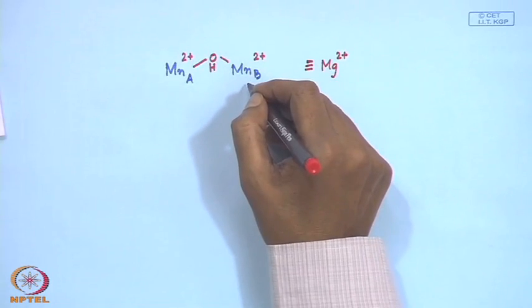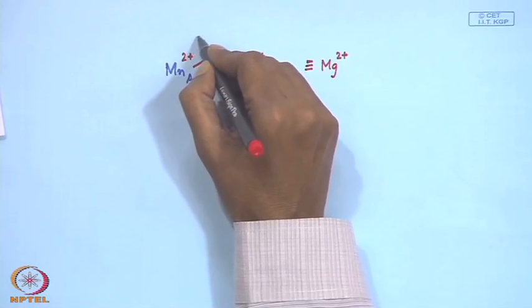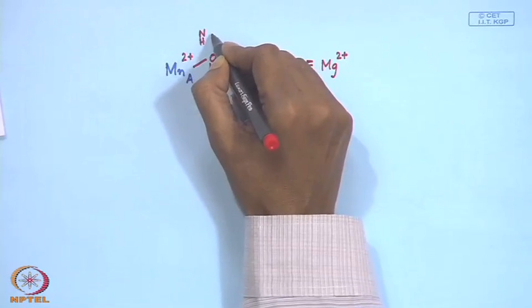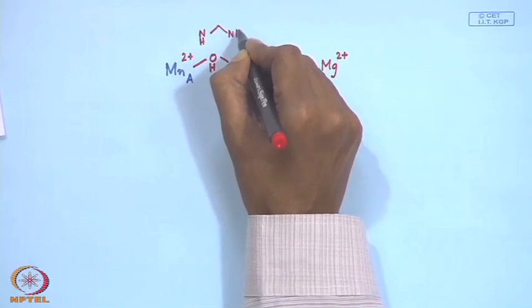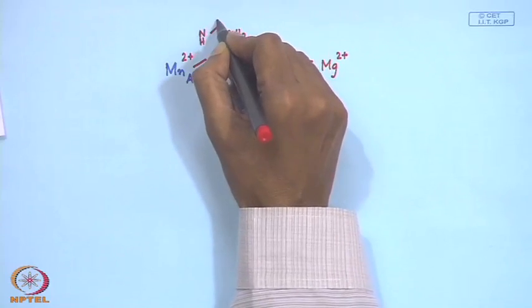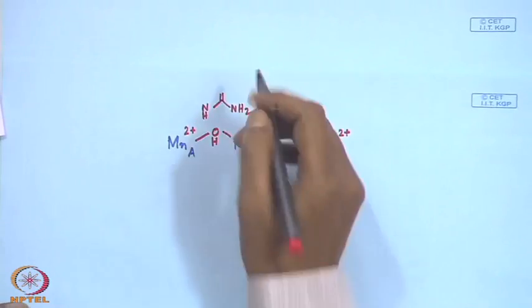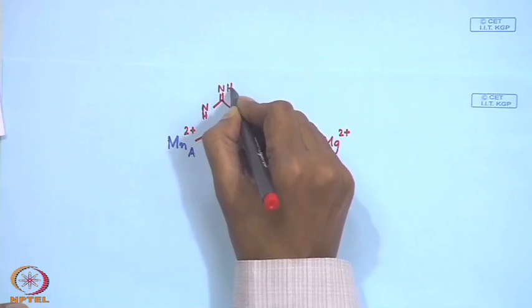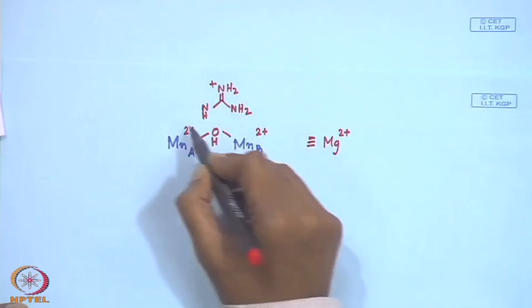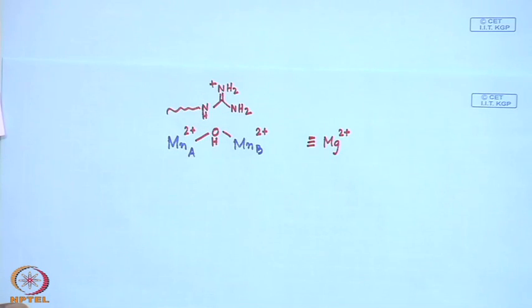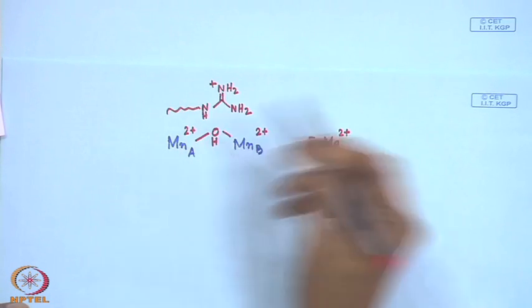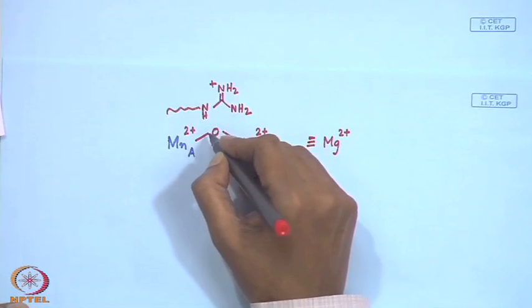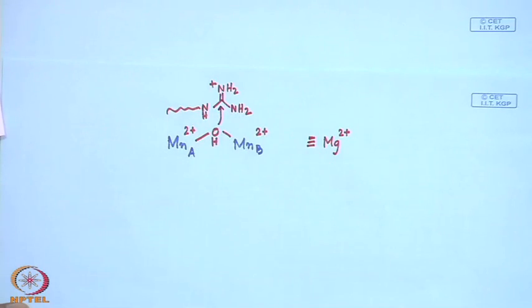So, this hydroxide function and that tail of the substrate, the guanidinium function, which is this NH2 plus. So, the tail of these functions is bound. Now, you know what will happen: it is nothing but the attack by this bound OH function to produce the urea molecule. So, a very simple strategy, and nature has also devised this simple strategy.